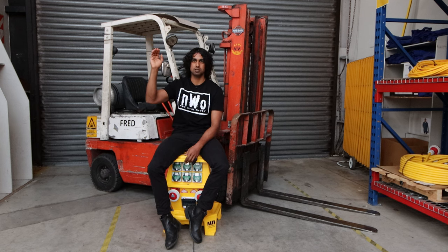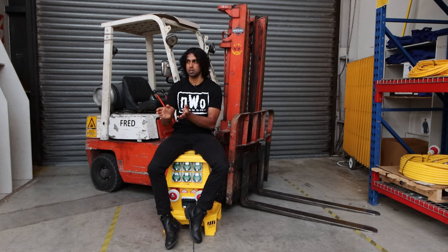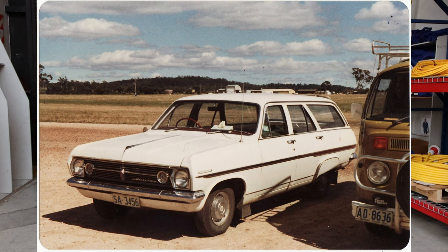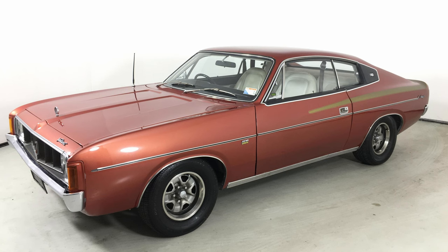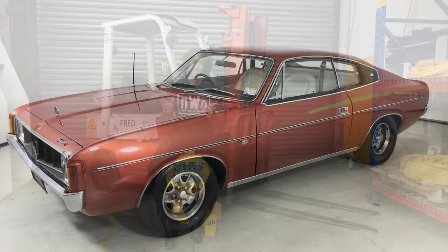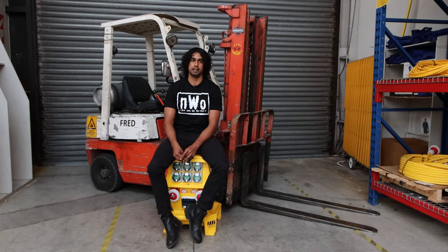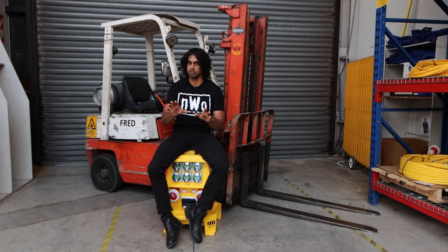The LD28 represents a pinnacle of six-cylinder, non-cross-flow diesel propulsion. It's economical, and I've seen LD28s in Fiji in all manner of cars — early Holden station wagons with the 202 out and an LD28 in. I even saw a Valiant Charger that had the 265 removed and scrapped to put an LD28 into it. In Fiji it's more about the look — if you could have a car that looks fast but is actually really slow and economical, you've won at life.